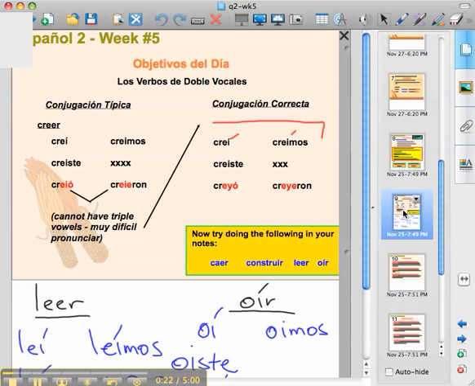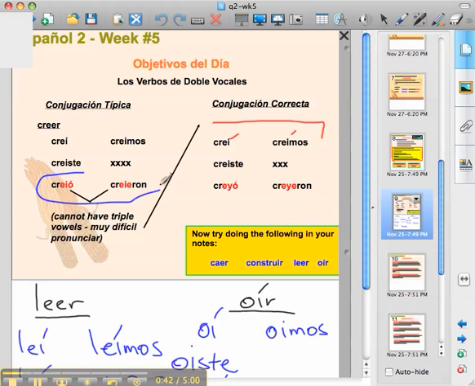Okay, so there are some issues with a verb that has a double vowel in it. Again, we would want to conjugate it this way. So this is your typical conjugación. You would cut off the endings, drop the new endings on, but here is the problem. It's on these bottom two forms that is creating the issue at this point.